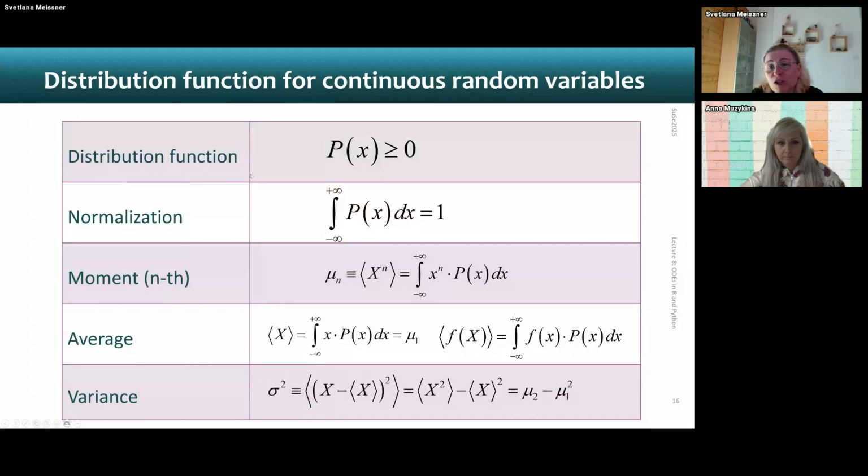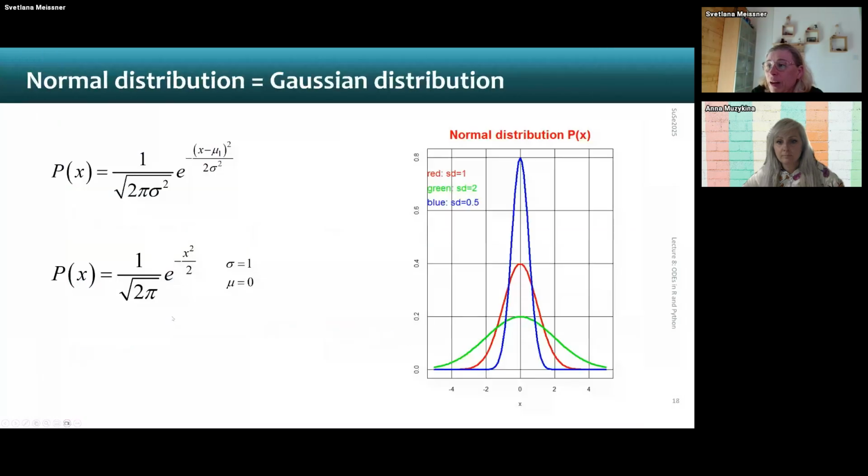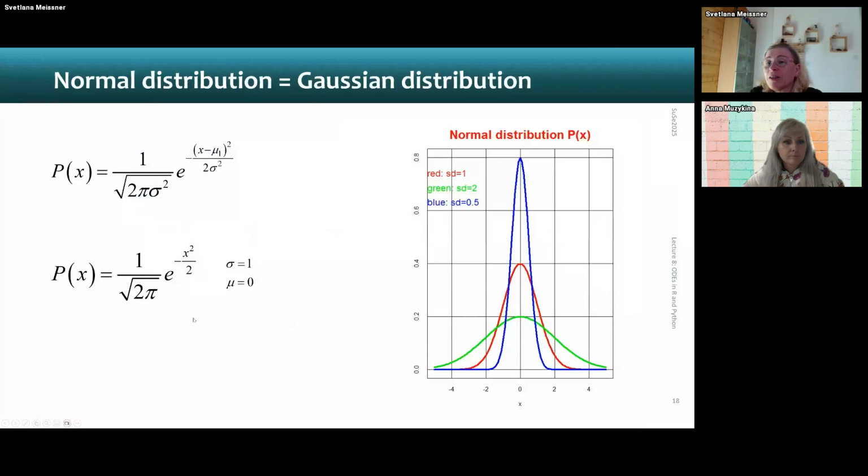Here you can use the distribution function, then you can use normalization, and you can calculate moments, first, second, and so on, so just the average, the variance, and other mathematical methods. Just a few charts here and then we'll go to Python. Here you see what these functions look like mathematically on the left. It's a little complex. In a chart it's much easier to just draw these distributions, but mathematically it wasn't very easy to calculate.